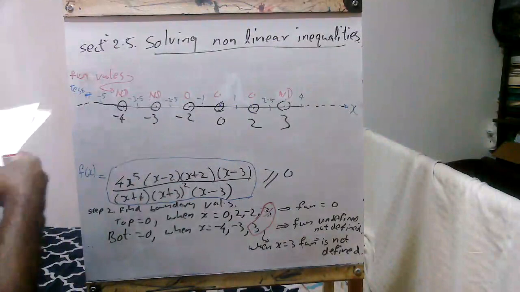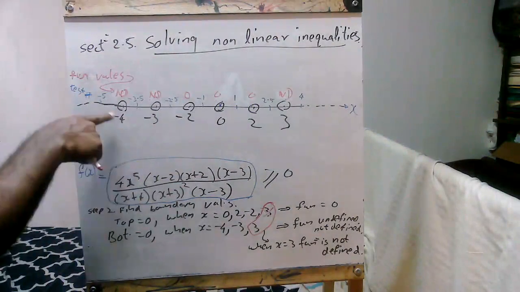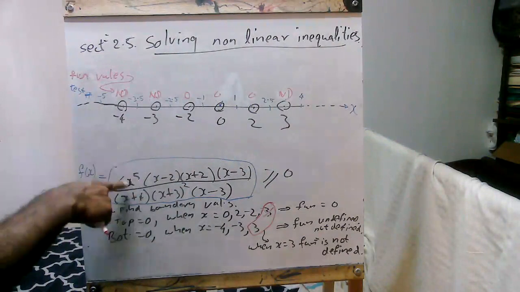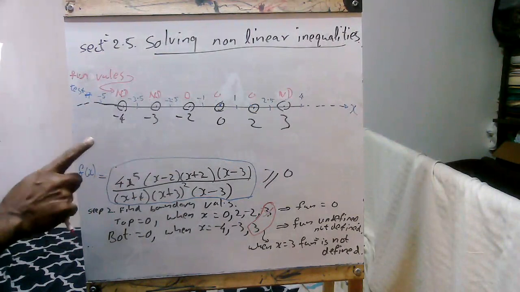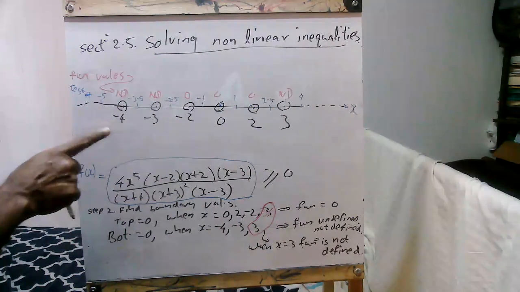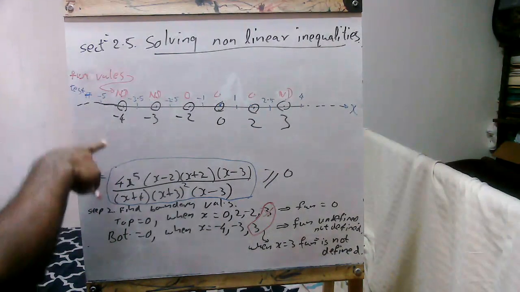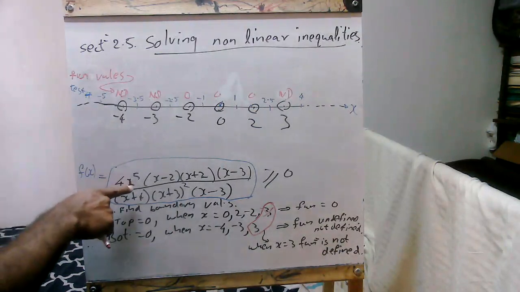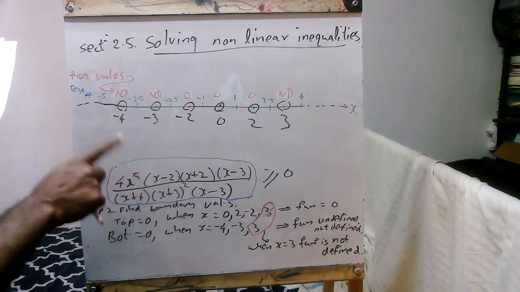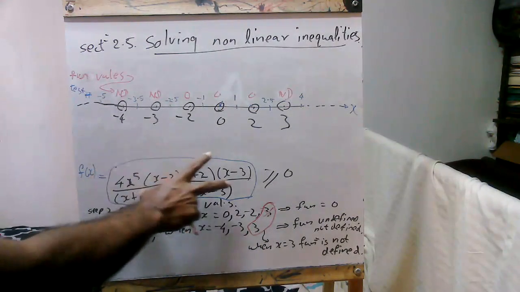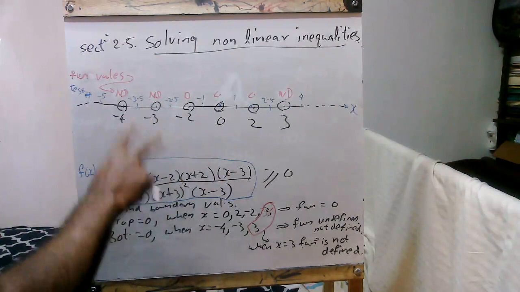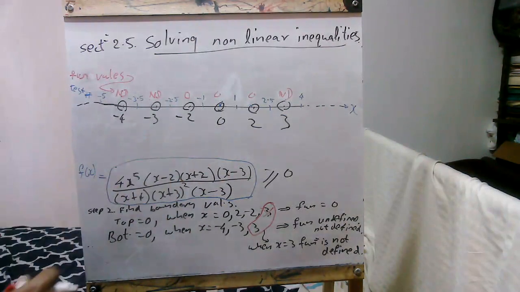Okay. Now the next thing is you have to substitute these test numbers here. It looks hard, but it is not hard. I will do one with you. You substitute negative 5 here, and you don't need the value. All you need is the sign, whether this whole thing is positive or negative. Let's do one of them together.